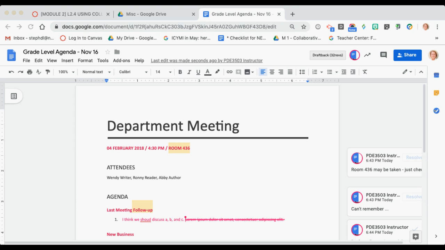It's there, and it has a strike through. And then my ideas are given right there at the same time. So this is my favorite tool because it's so easy to see what they think should be taken out and what they think should be added.